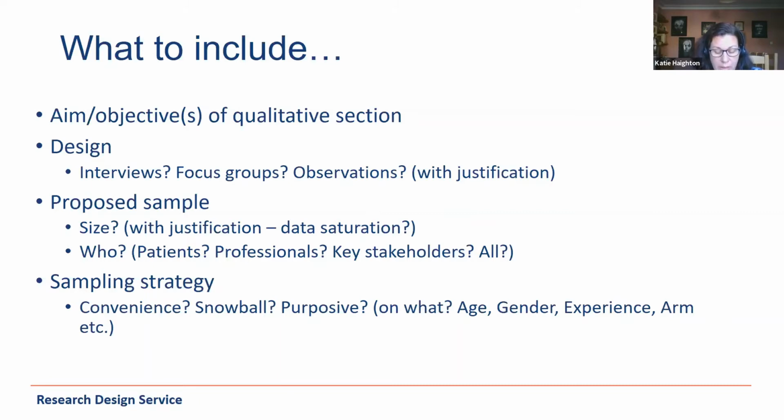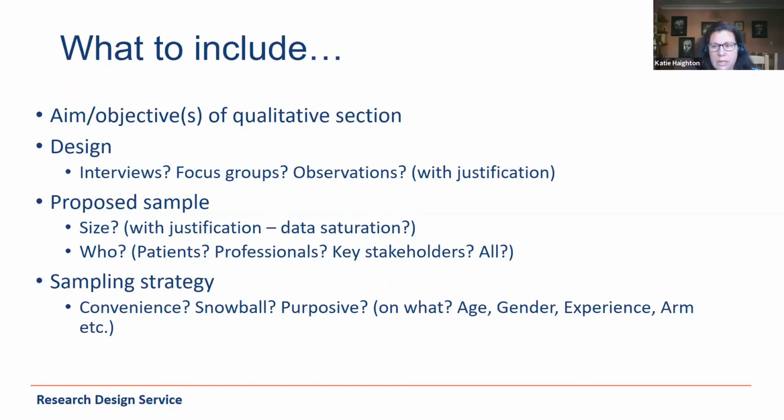You also need to think about how many participants you'll need. And I know you might have heard qualitative researchers talking about achieving data saturation rather than specific numbers. Data saturation is basically where no new themes are thought to emerge from the next 3 consecutive interviews that you're carrying out. However, you do need to propose some sort of numbers specifically to help you calculate your costs.